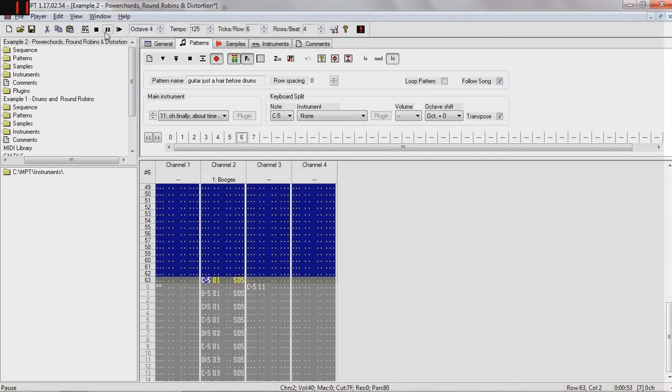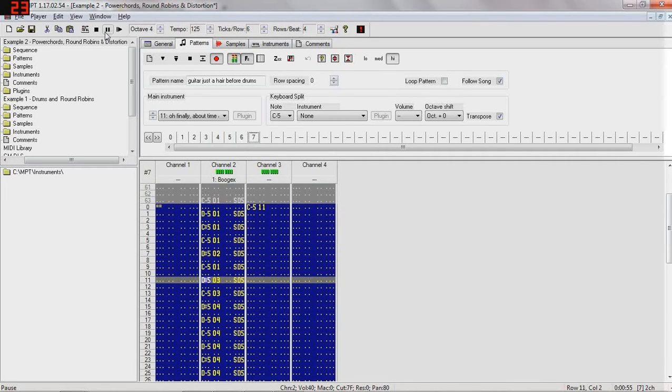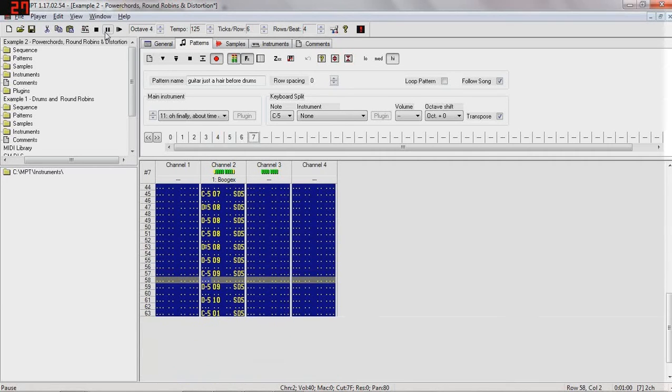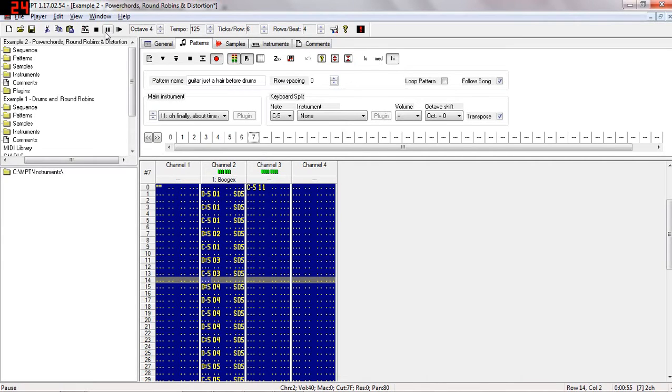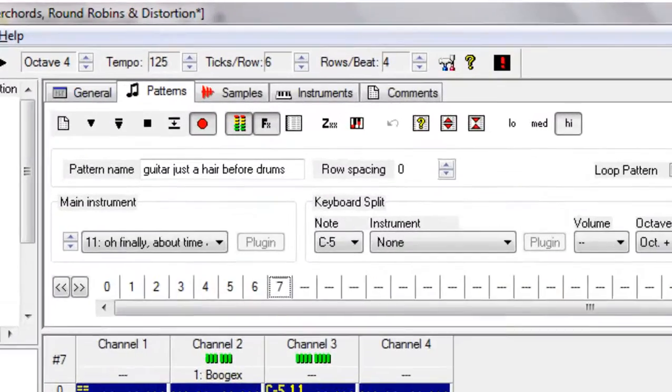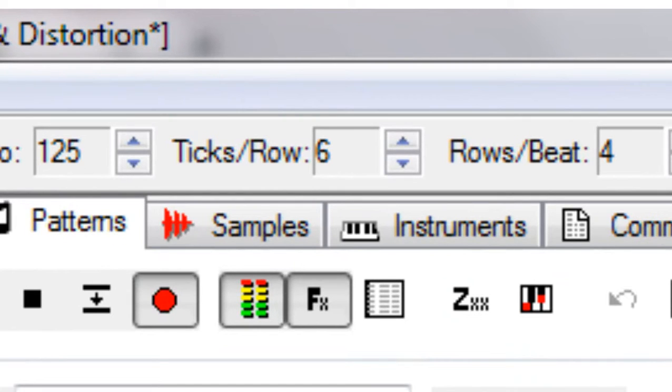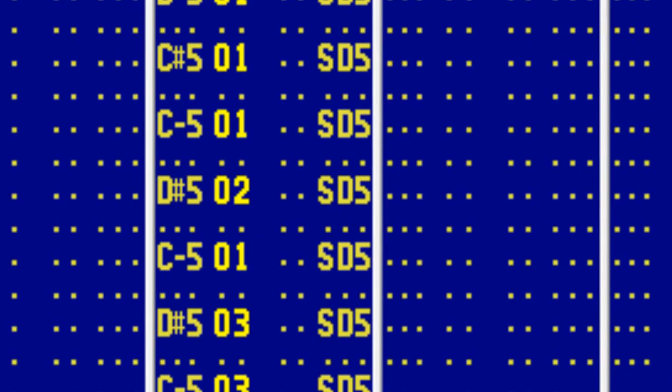So what if we made the guitar play slightly earlier than everything else? This is more like what would happen in a real band, and like the previous fix, it makes it sound like the guitar is not lagging behind the drums, or anything else for that matter. It's a lot simpler, and we get a result like this. The one thing to remember is that the delay must be set to whatever the song's speed is minus 1. So in this case the song's speed is 6, so we set the delay to 5 and you're good to go.